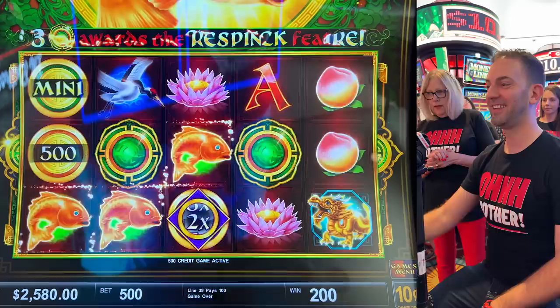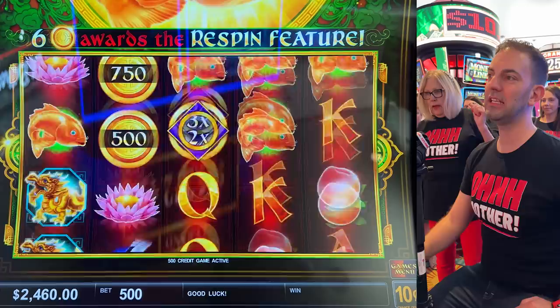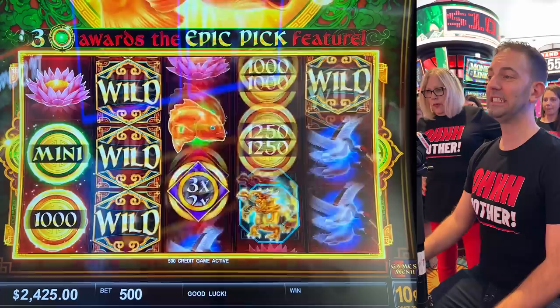All right, $15, three more spins. Let's go. Four pages, 15. And last spin. Oh, rude. All right, thank you very much, Julia.